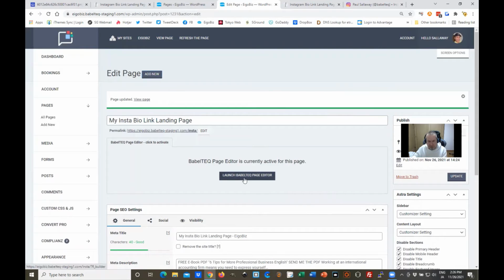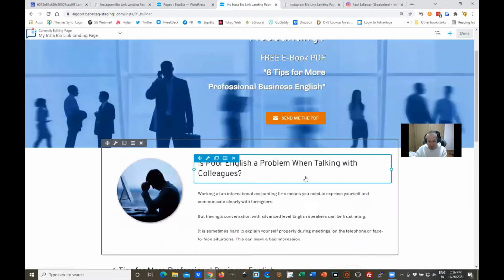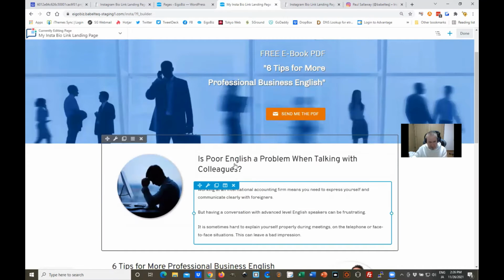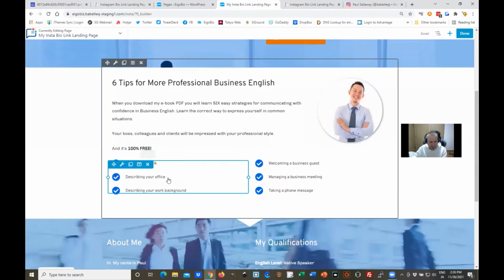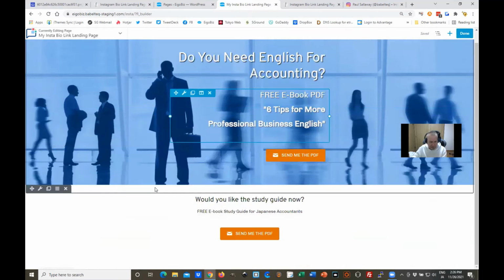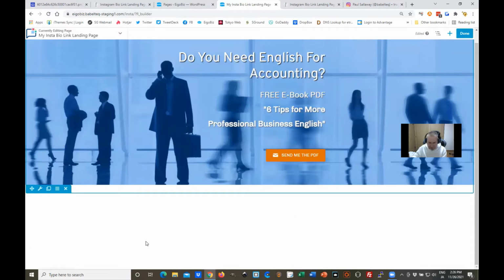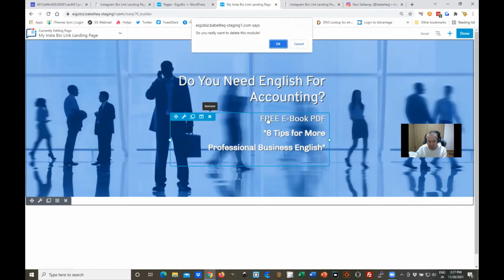Right, and so let's go back to the page editor now. Okay, so now we don't have the header and we don't have the footer any longer. So we can probably get rid of all this other stuff as well. We don't need this row, so let's remove that row. Don't need this row, so let's remove that row. We don't need this, let's remove that. We don't need this, so let's remove that. Okay, so we're down to one row now, and that's all we need really. In fact, let's even get rid of this, because we don't need that button, we don't need this text, and we don't need this. Okay, so all we have now is a page with a background image and one column.